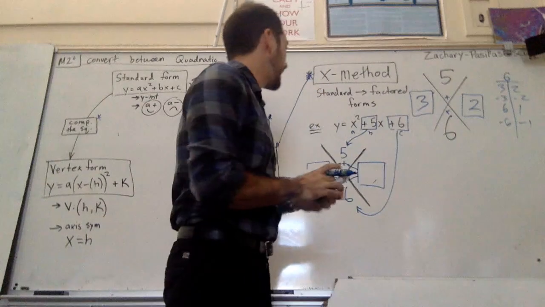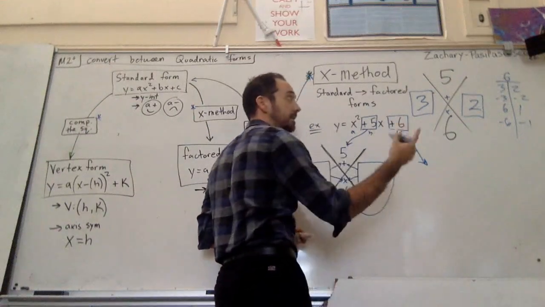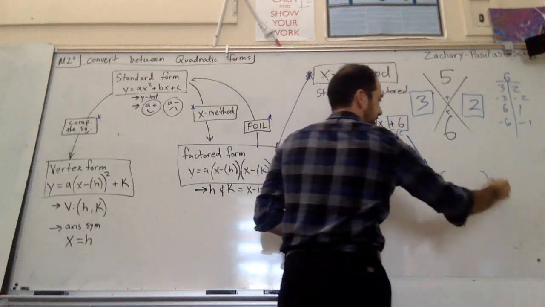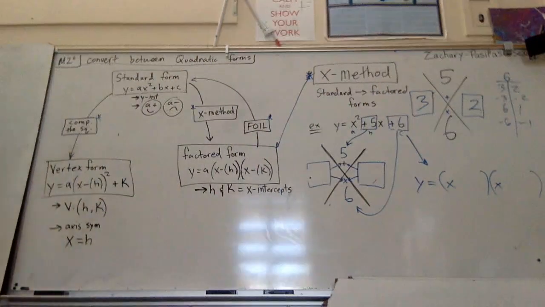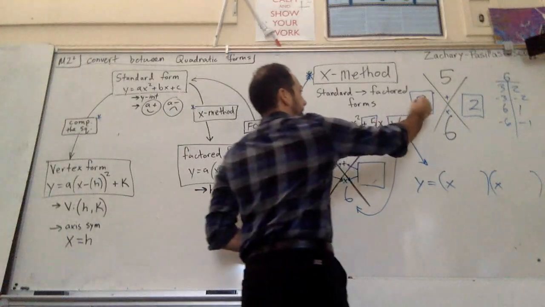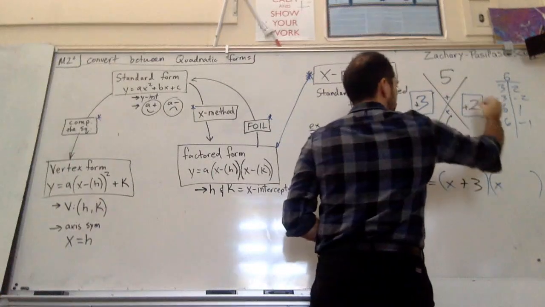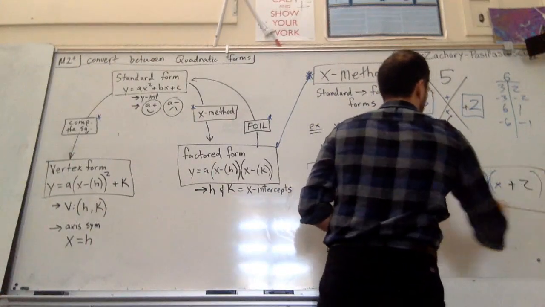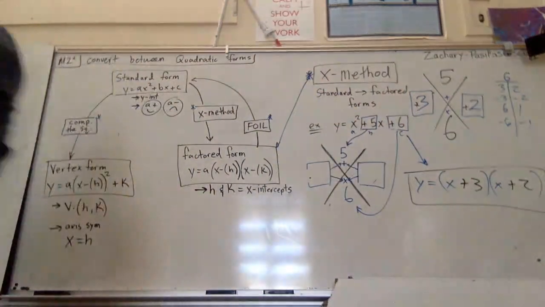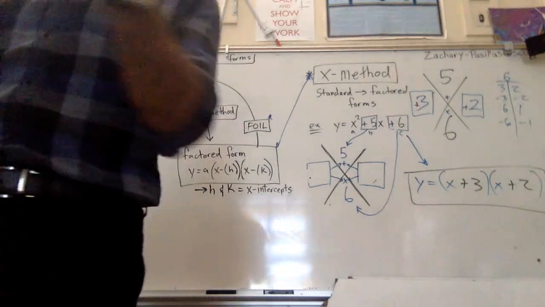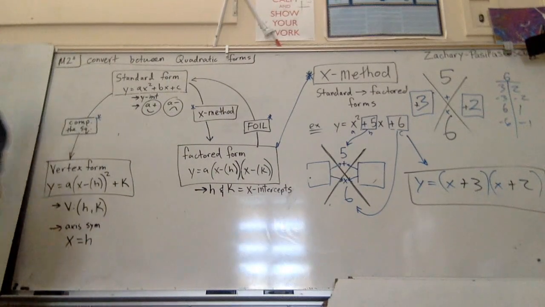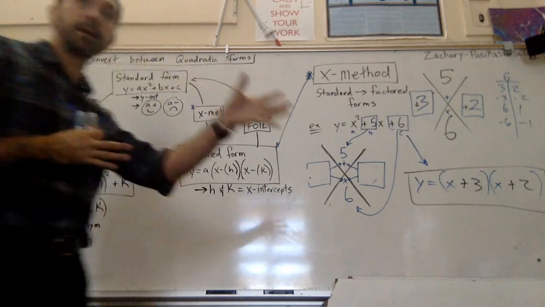Yes. So what we have is essentially this trinomial has been converted into two binomials. What do you think is going to go there? X what? X plus 3, X plus 2. Done. It won't matter the order, though. Just because, like you said, 2 times 3 is 6, 3 times 2 is 6. Doesn't matter which comes first. You're just multiplying it all together.